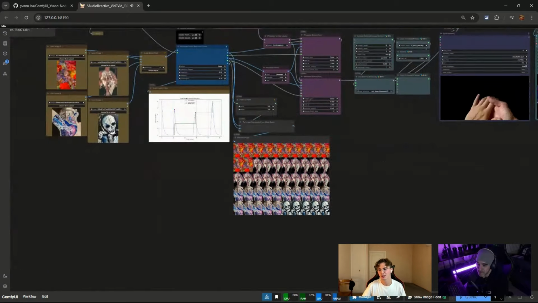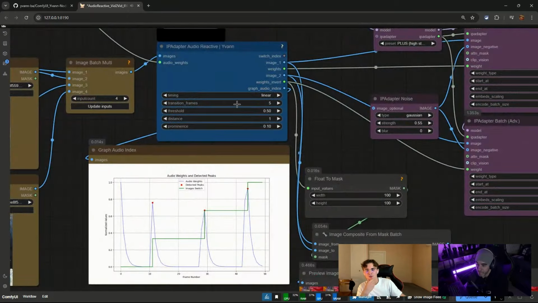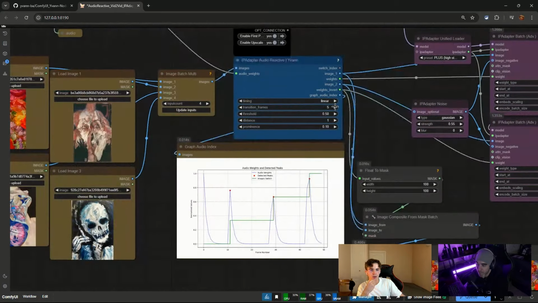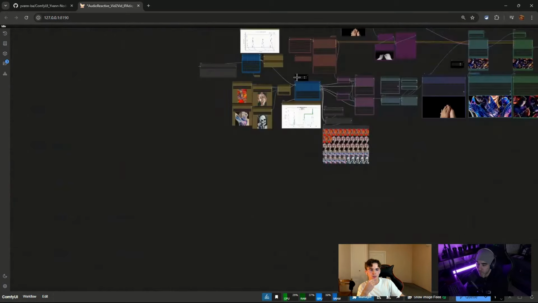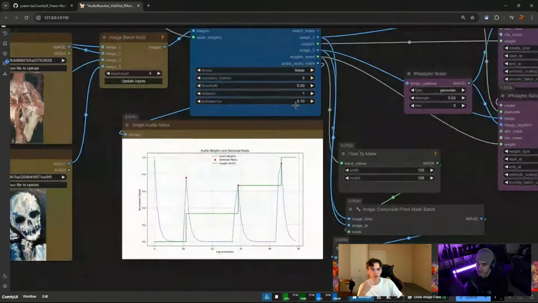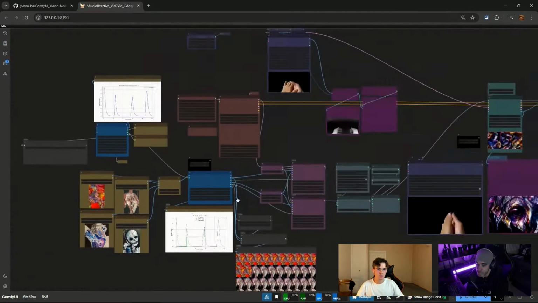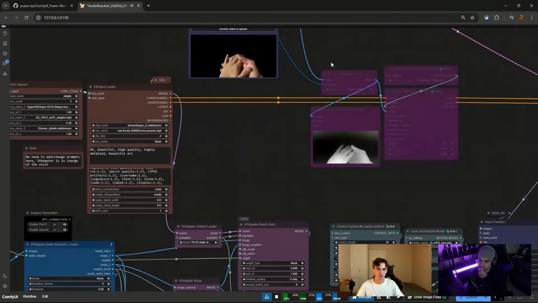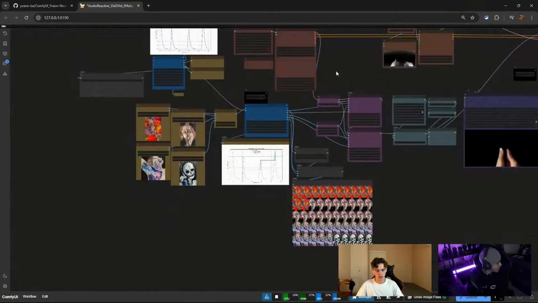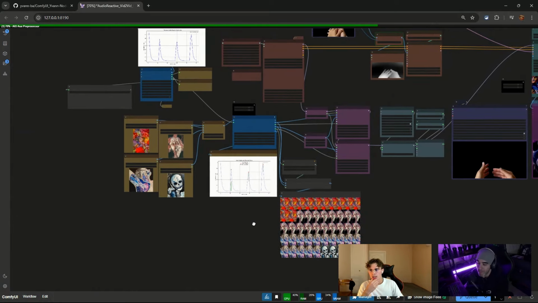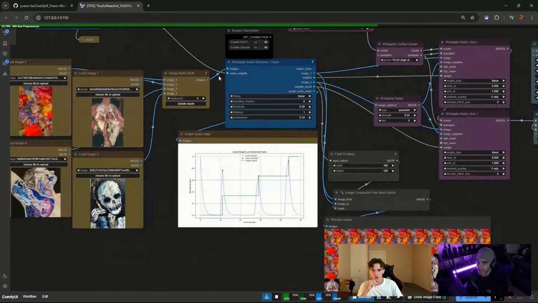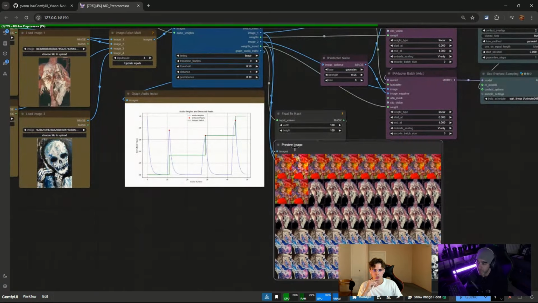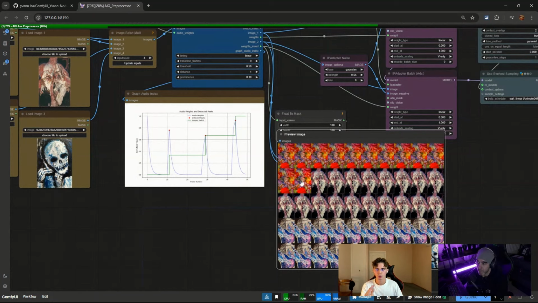Okay, so let's go back to the node. When we have made the transition frame, I'm going to show you another time. I'm going to bypass the diffusion. This time I have added more transition frames. So when we look at the results, we're going to see a big morph between images.